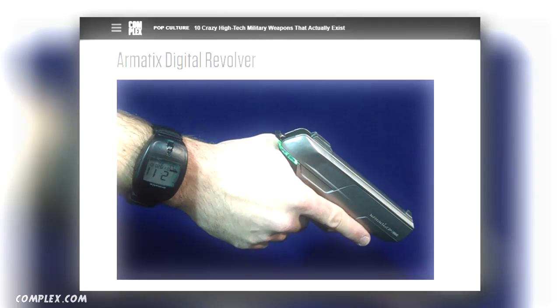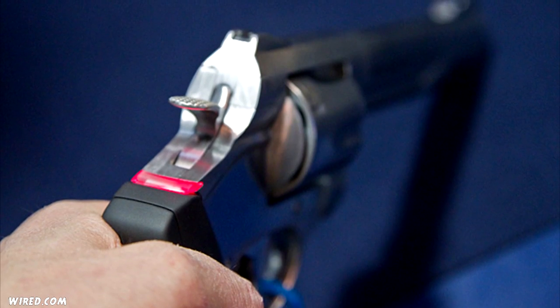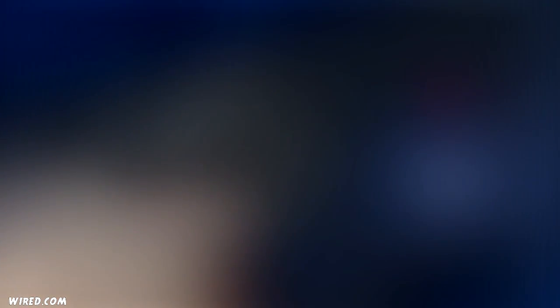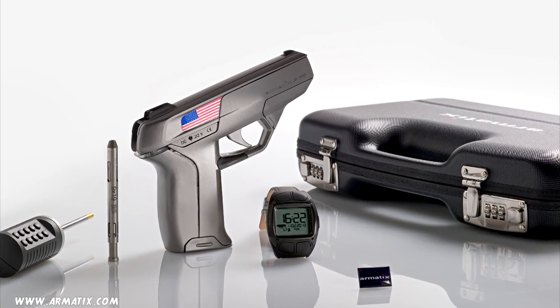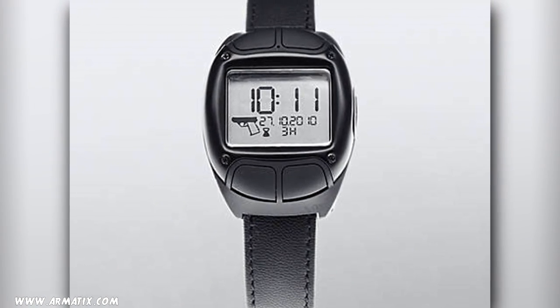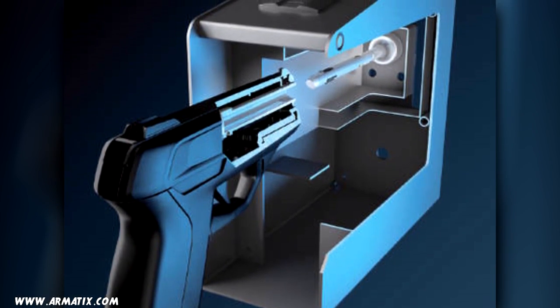The Digital Revolver: The Armatix Digital Revolver looks like something out of a science fiction movie, and a version of it was actually featured in a recent James Bond film. This futuristic pistol has a digital safety mechanism that can only be disabled if the operator is also wearing a special wristwatch — one that sends the unlock signal to the gun. The wristwatch itself only becomes active once the user unlocks it with their fingerprint. This means the gun can only be fired by the owner himself, prevents it from being used by those who might steal it, and also means the revolver cannot be used against its owner. Many gun experts claim this approach is the way of the future and a great means of ensuring gun safety.